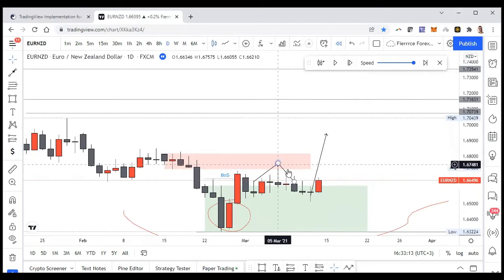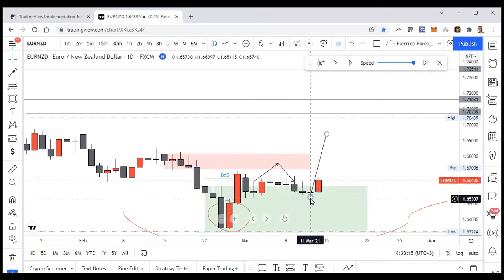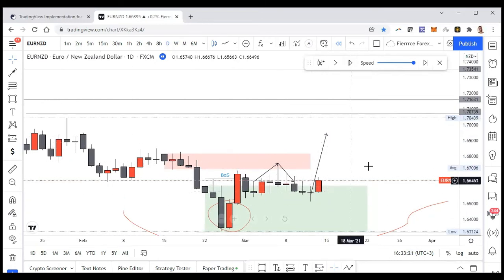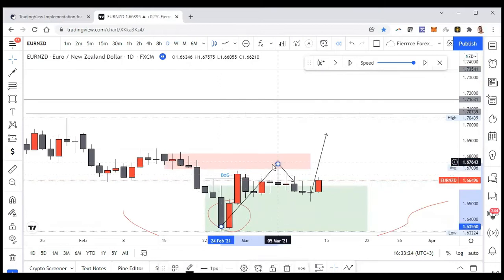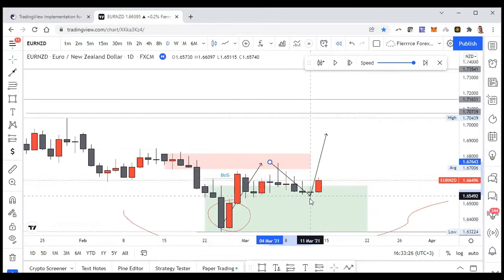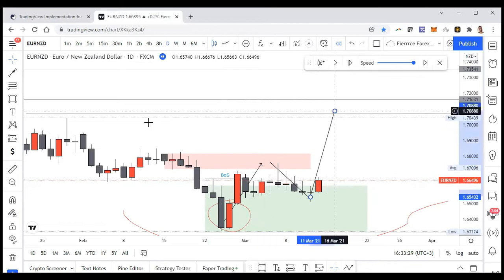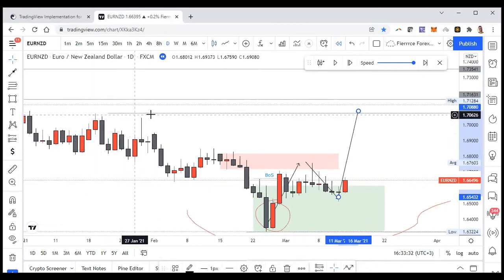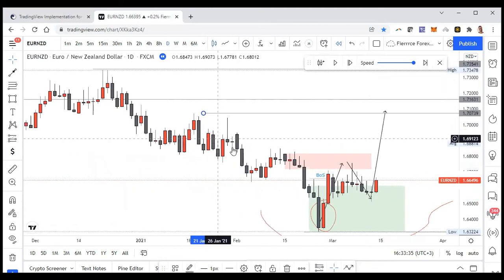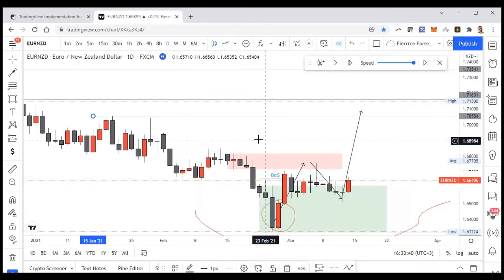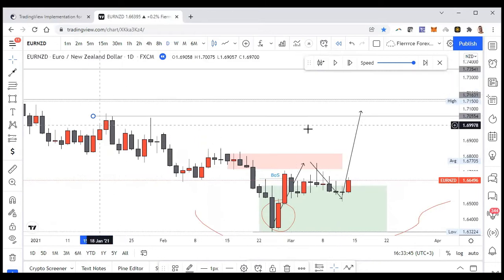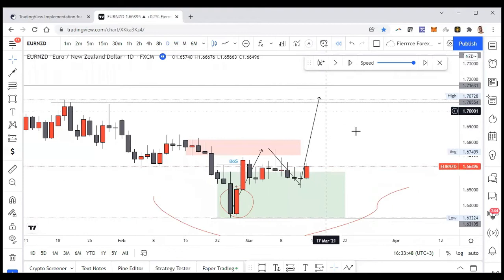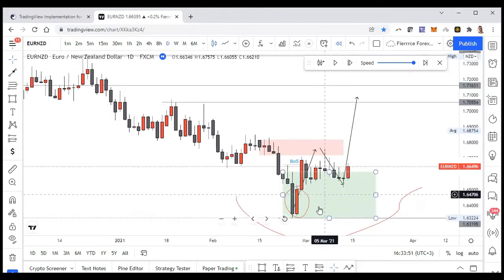Now, we already rejected this zone. Okay, we retested this zone. So I'm hoping that we can now break past, because we've done the retest, we can continue, because this would ideally be a push up, a retest at that zone, okay, and a continuation to the next point of liquidity. Now, what is liquidity, guys? For your understanding, liquidity is where you see equal highs or loads of retests at a specific zone. Okay, so in this case, this is where I would be anticipating price to get to. And that's why from this point, I am bullish.